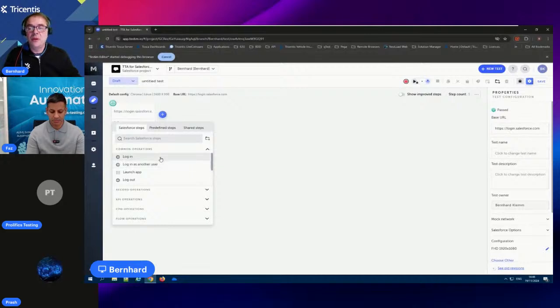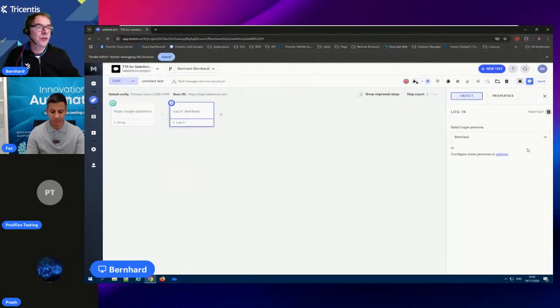So what we're going to do is log into Salesforce using a persona. The personas that are available depend on my branch. The branch points to a certain environment, and we've defined a list of personas for it. So I have the choice of two. I choose the burner profile.